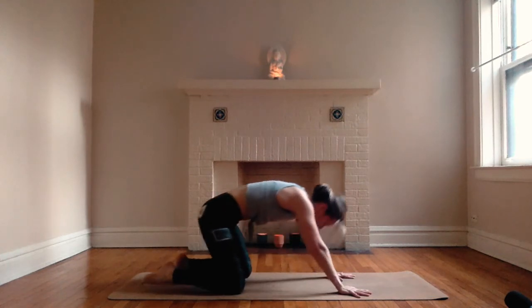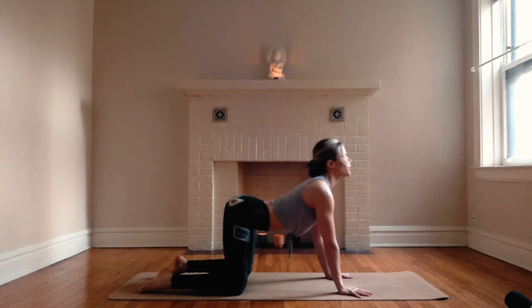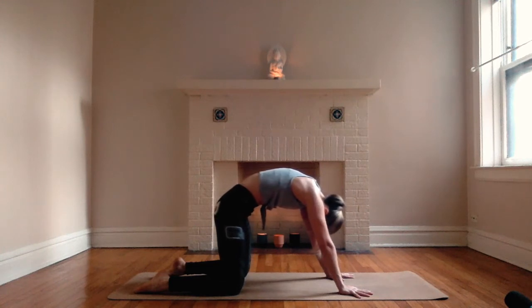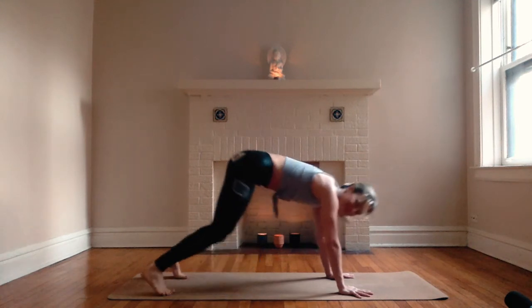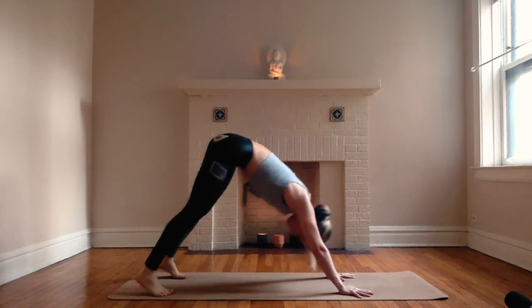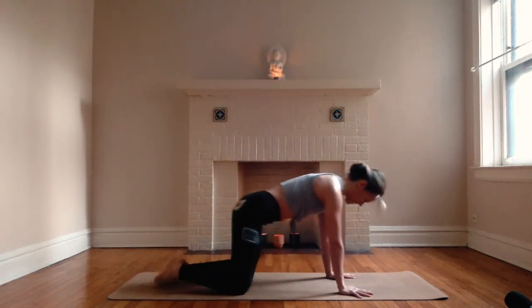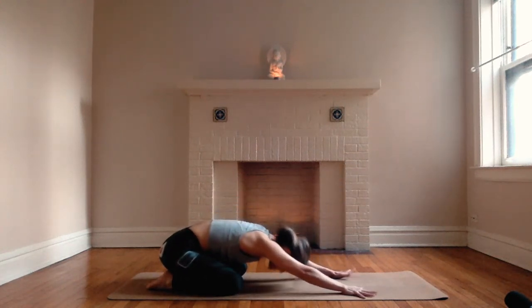Inhale, rock forward to tabletop, straighten to the cow. Chest forward, arch the back. And then exhale, round the spine, chin to chest, look for your thighs. Inhale, tuck your toes, hover the knees. Exhale, downward facing dog. Inhale, slowly lower the knees down to the earth. And now, press your hips back towards your heels for child's pose.